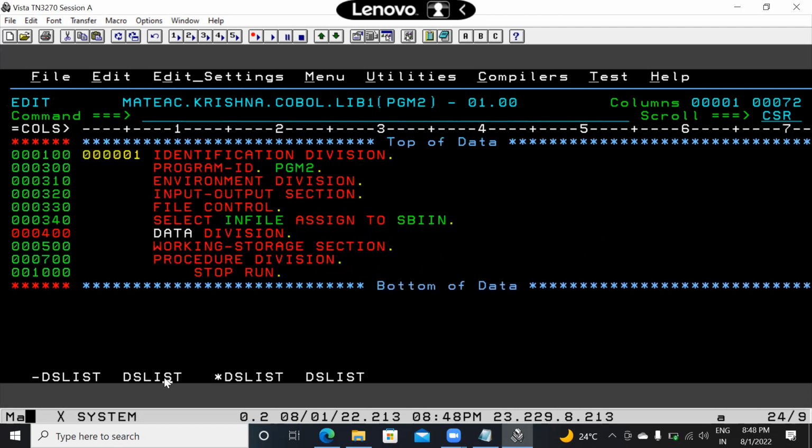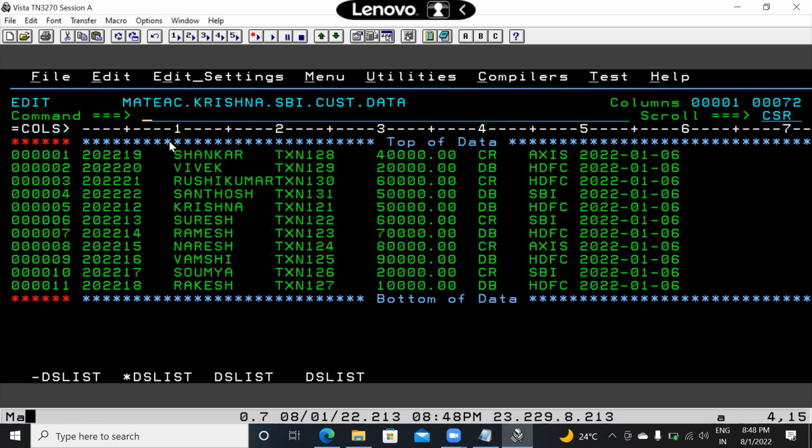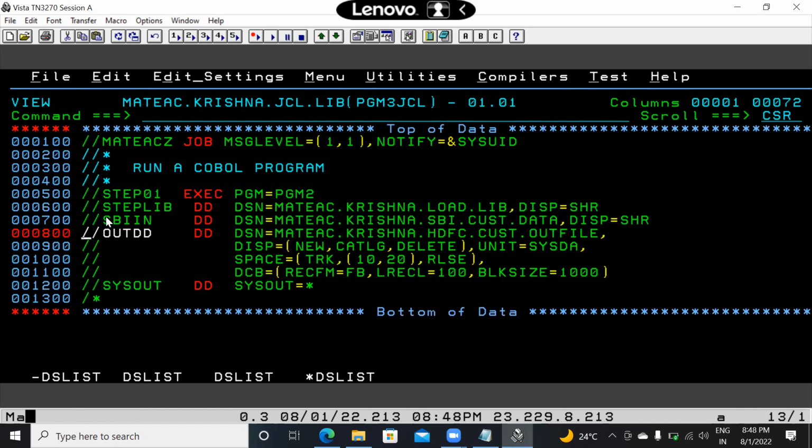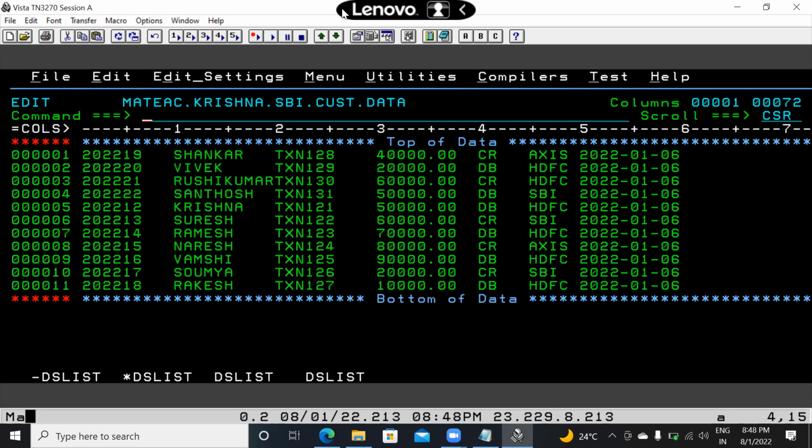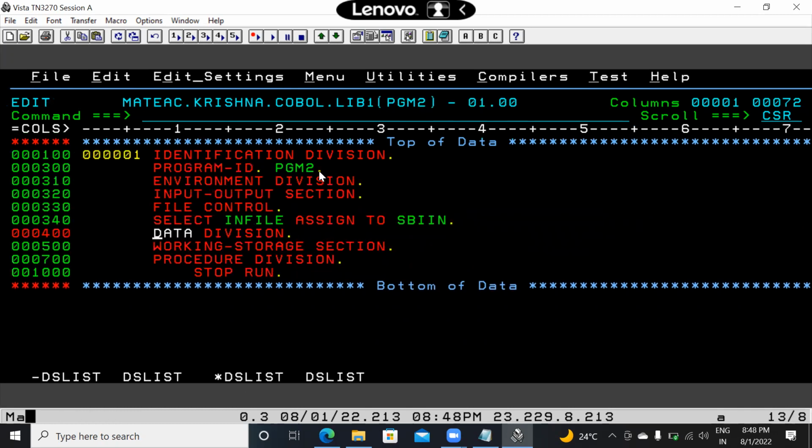In the second screen we have it. So this is nothing but this data, this file. This is the JCL DD name, the JCL name of the file. Similarly, in the program also we use one name for the same file. To this same file, we give some other name in the program. Here I am giving in file.